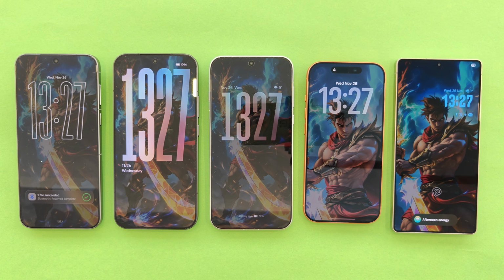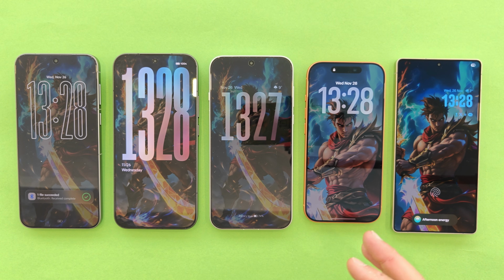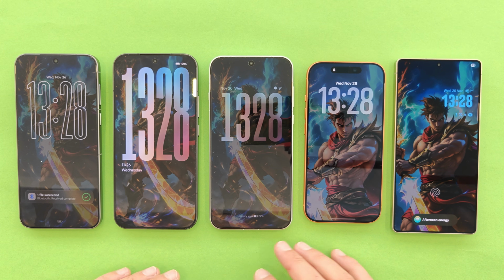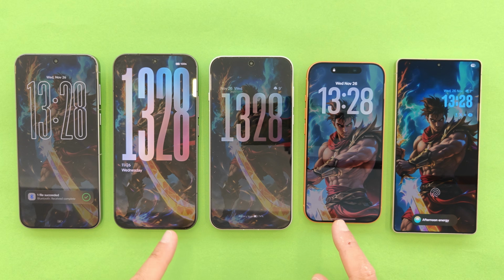Also the clock and notifications. Also here we have notifications in a stack style, and here on the Samsung device we have the so-called Now Bar. The first to introduce that was iPhone and iOS. I think it came with iOS 18, but I'm not even sure, because I think the first one to do this was LG with their operating system, but anyway they are dead already.